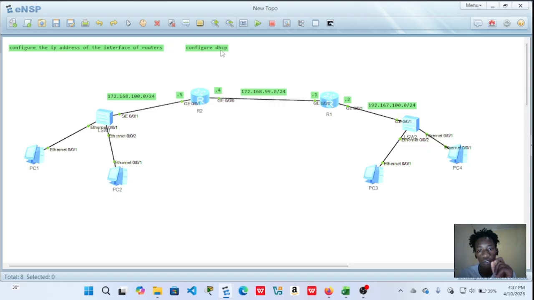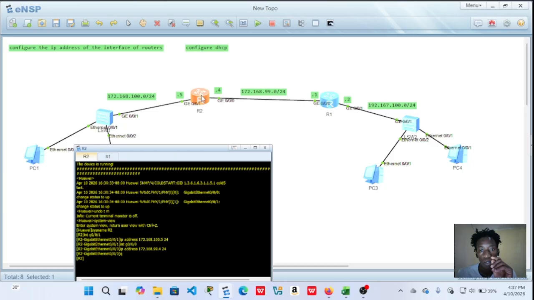So how can we configure DHCP here in the eNSP environment? First of all, we configure DHCP in eNSP on the router, unless we have a dedicated DHCP server. The router usually has its own internal DHCP server.